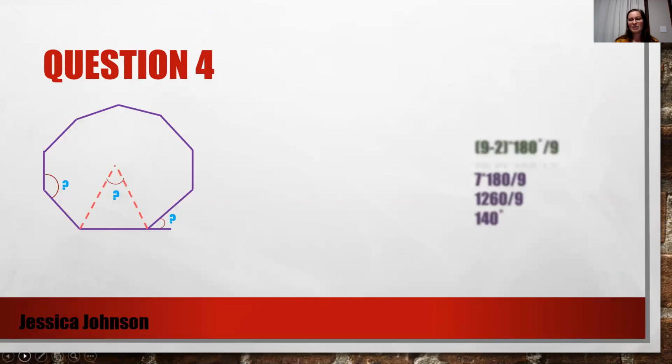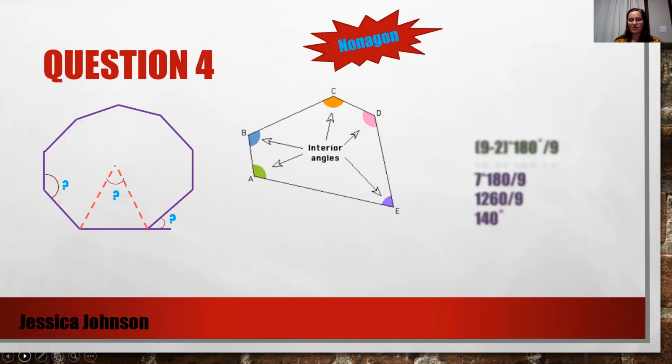This picture is a nonagon. A nonagon is a polygon with 9 sides. First, let's figure out the interior angles. What are the interior angles? I bet you guessed right. Interior angles are inside the polygon. Each interior angle has a measurement of n minus 2 times 180 degrees divided by n. For this polygon, what number represents n? If you said 9, you are correct because there's 9 outside lines.